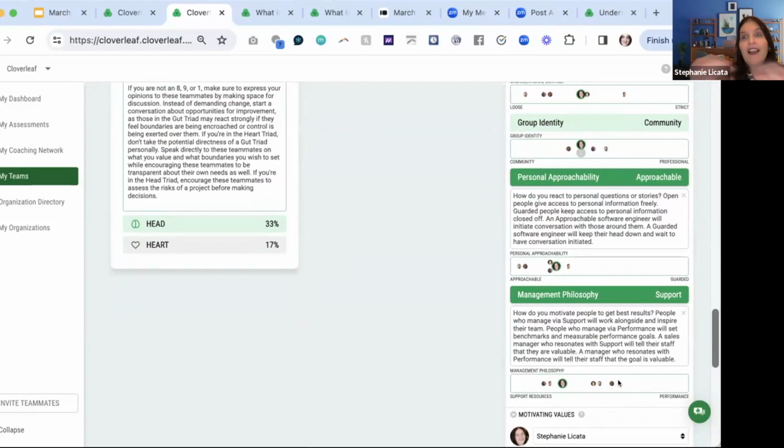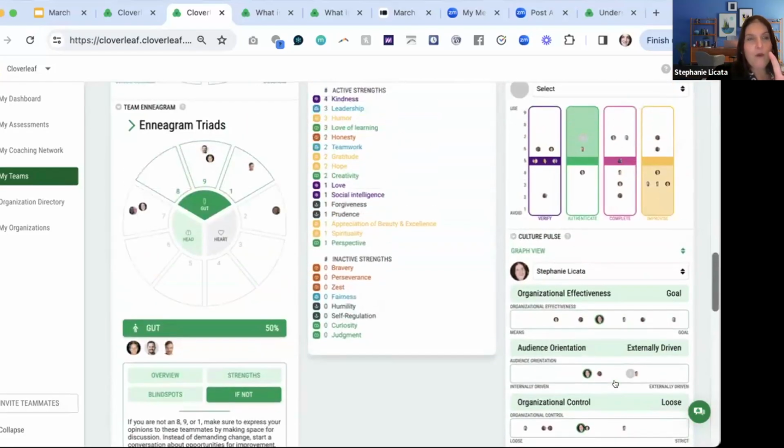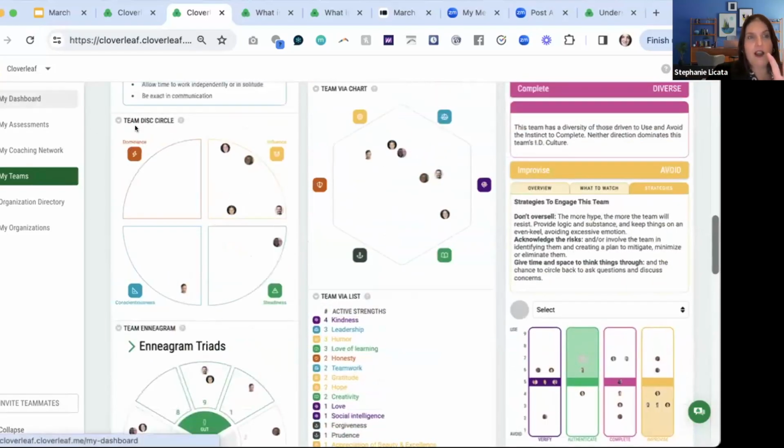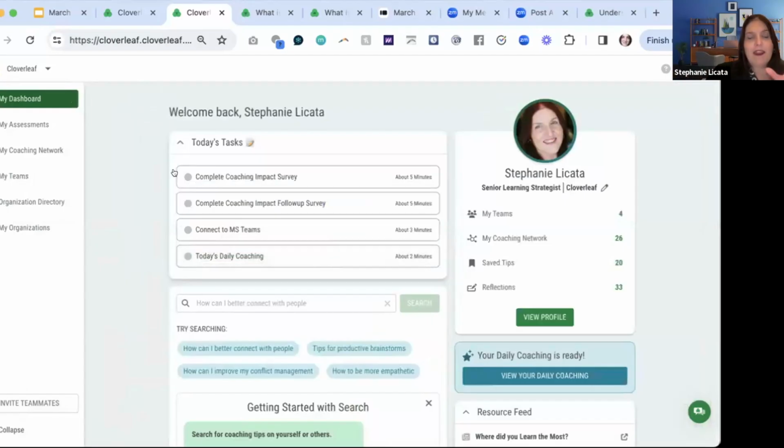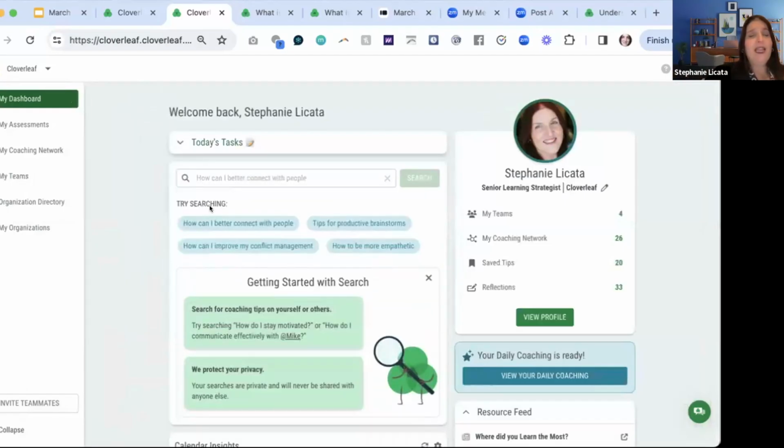And ultimately, that's the entire mission of Cloverleaf, right? Is that every team is a thriving team, and that this knowledge helps us to more deeply understand how we can better work together. And the assessments are just kind of the behind the scenes that's feeding that, right? Because we know we have all these wonderful features on our dashboard that can help teams better understand, how do I prepare for this meeting? How do I prepare for this conversation? How do I win? How do I create a win-win atmosphere with these three individuals, right?